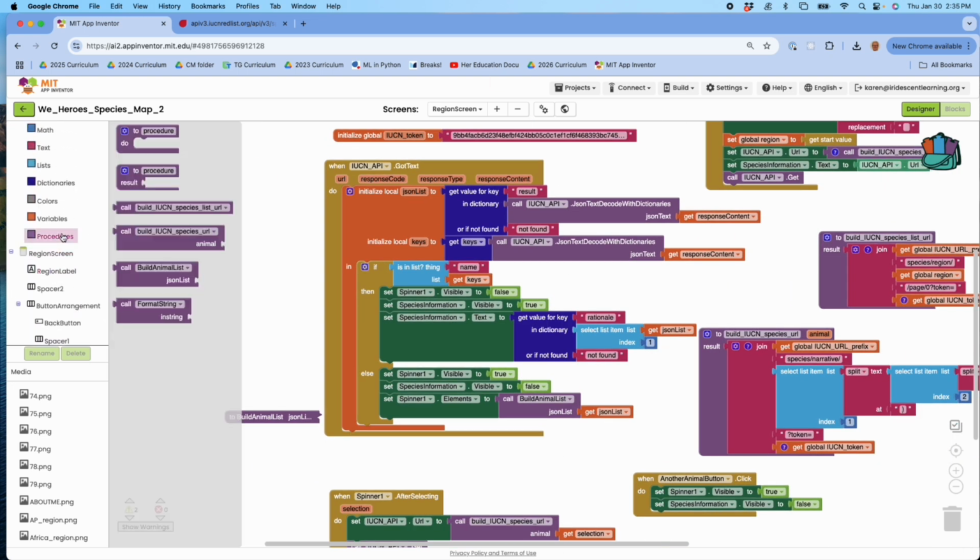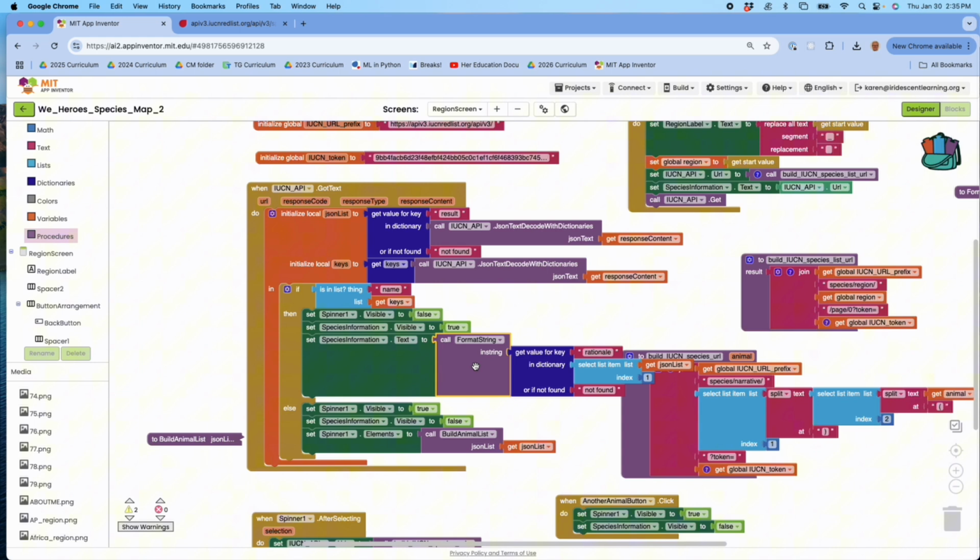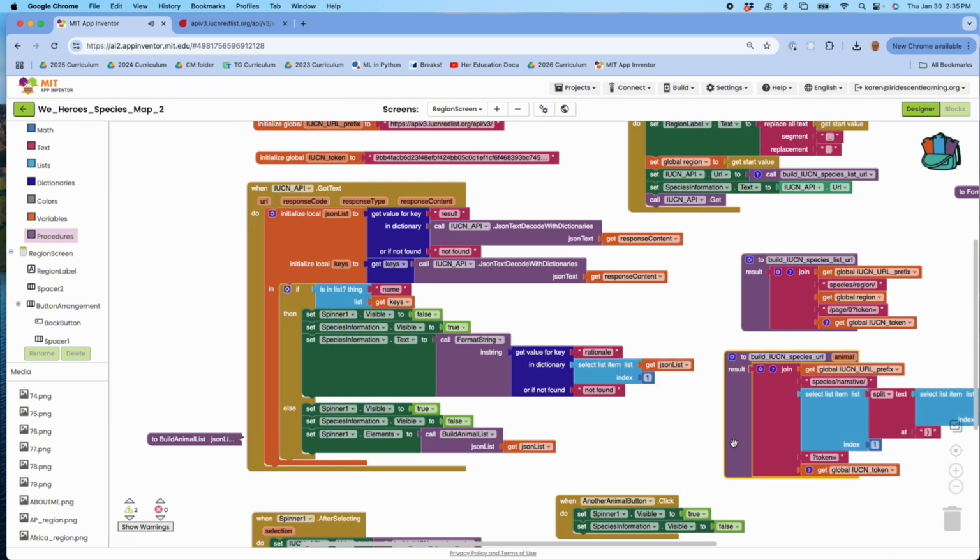Then go to procedures and say format string, and here it is. So here I'm going to grab the value from the key rationale, and then I format what that is, and that's going to eliminate those things for me. And then let's move on to the gist of this. I'm going to add a ChatBot feature.